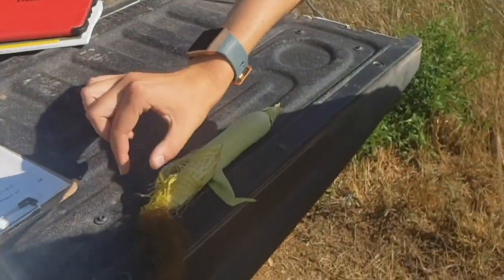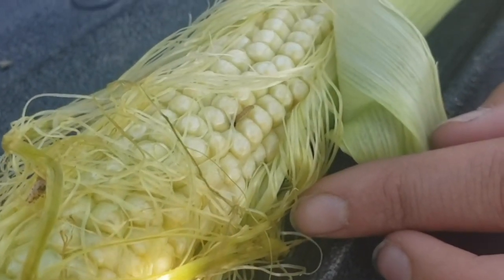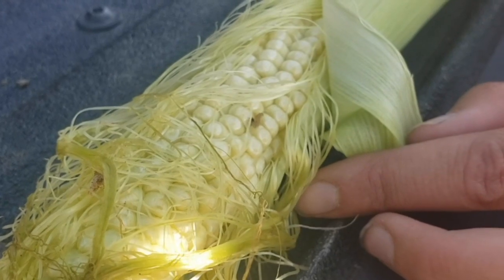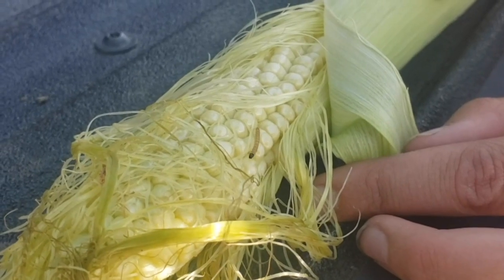As far as insects, what sort of things are you seeing this year out in the fields? I haven't seen too much for insect damage or feeding, but when I was in this field I did come across a small European corn borer. They can be a problem in some instances, especially when there's corn on corn in the rotation. Not super common, but it is good to keep an eye out and be scouting for them. If you find it's a problem consistently and you're finding high populations in your field, that might be a good chance to switch to a Pride Seeds G2 hybrid. G2 hybrids have above-ground insect control with two modes of action to control European corn borer and some cutworms, for a little bit more protection than just a regular Roundup Ready hybrid.